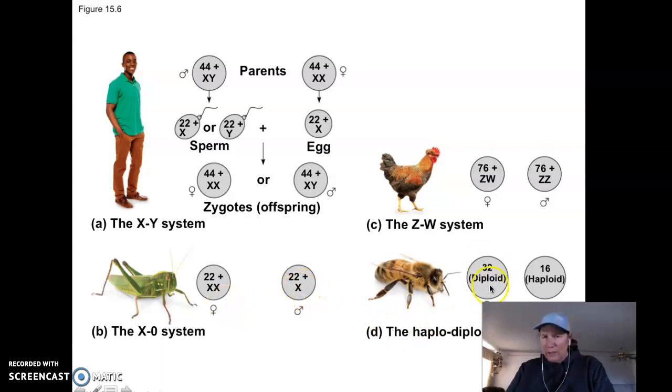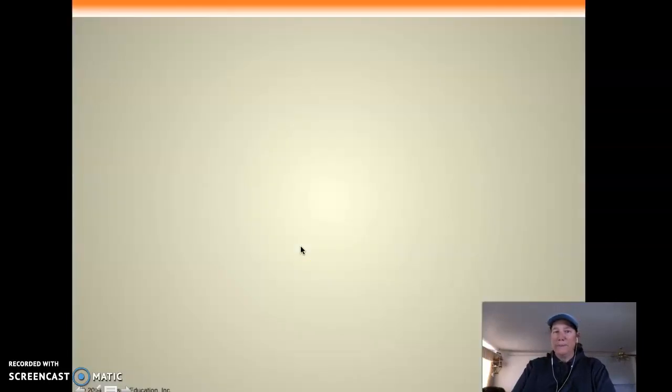In grasshoppers, the male only has 1 X, and they only get 1. And then if you look here, there's diploid, haploid with flies. In smaller ones, you'll have that system. They'll either have a full number of chromosomes or half the number of chromosomes. And if we only have half the number, you're a male. If you have the full number, you're a female. So you have all kinds of different characteristics or ways. But again, the sex chromosomes determine if you have a male or a female.